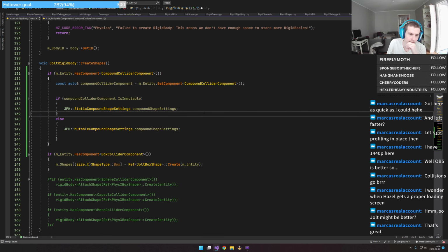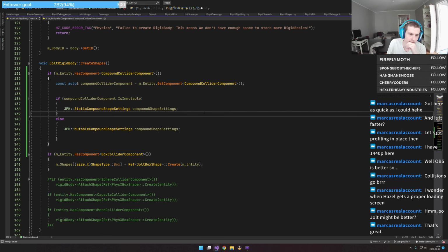Now, how do we actually go about doing this? So we need compound shape and immutable compound shape. And I assume for a static one, I can't change.